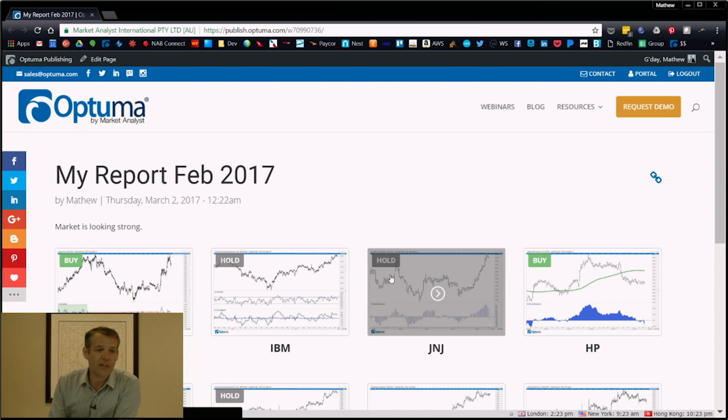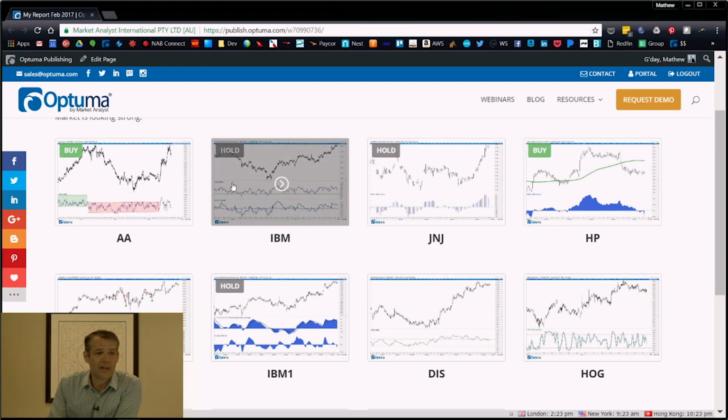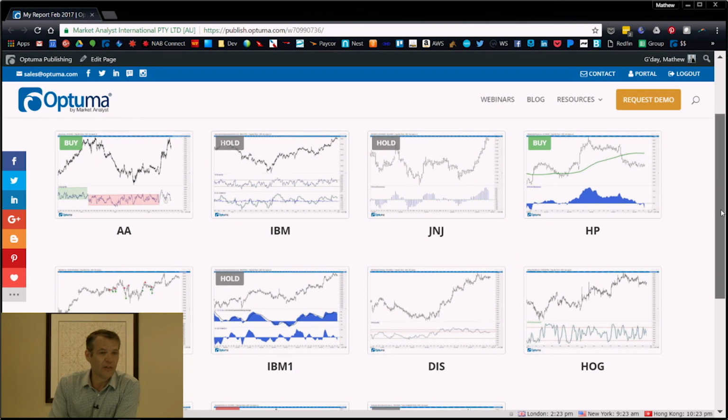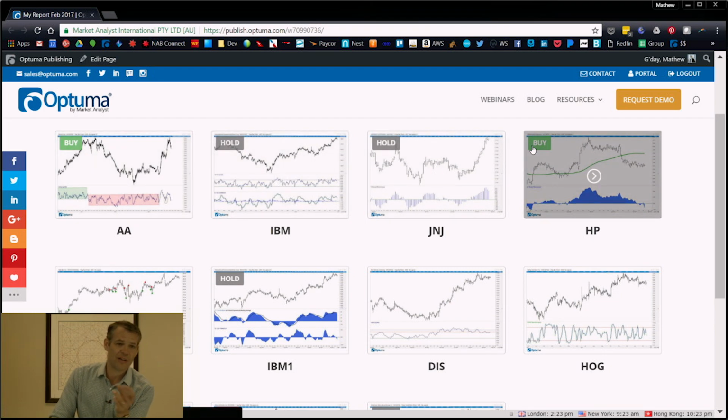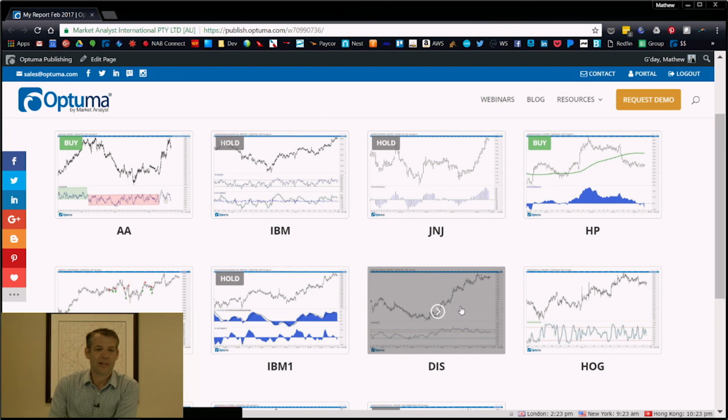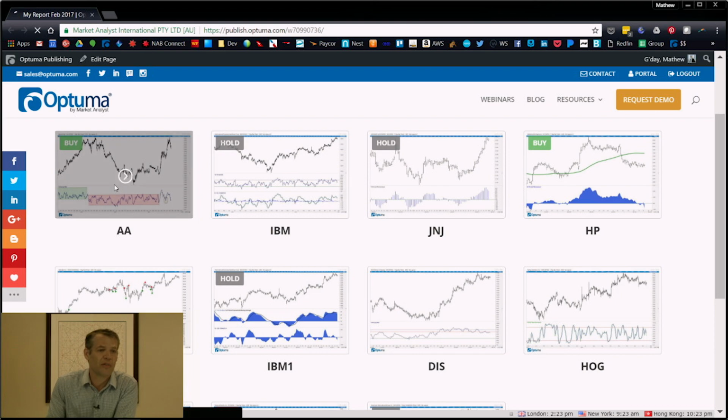So here's what we can see. So the title is as I had before. So it's by me, the date, here's my comment, and we're seeing my index page. Now my index page is all of these charts, and what you can see is the little thumbnails with whatever my rating is. Now if I had said don't include the rating, well, that wouldn't show. So that's only because I've put a rating on. Here are a couple of charts, Disney and Harley Davidson, that I haven't rated, and so there's nothing added to those. But any one of these I can click on and say, right, I want to look at what's happening with Alcoa.